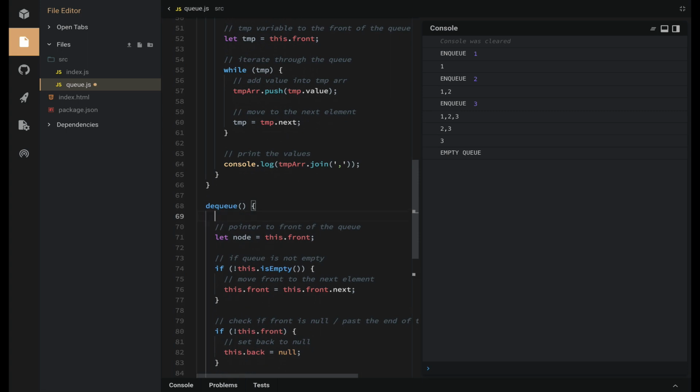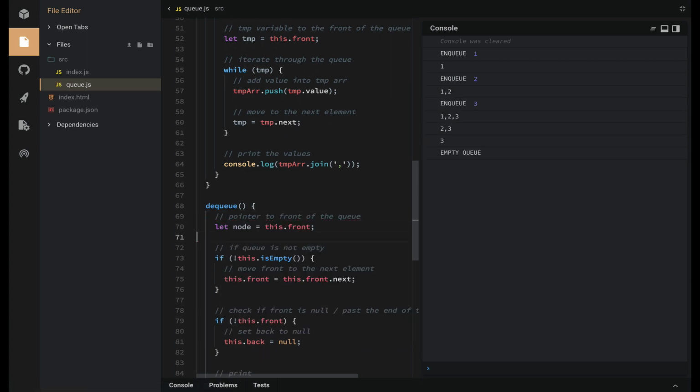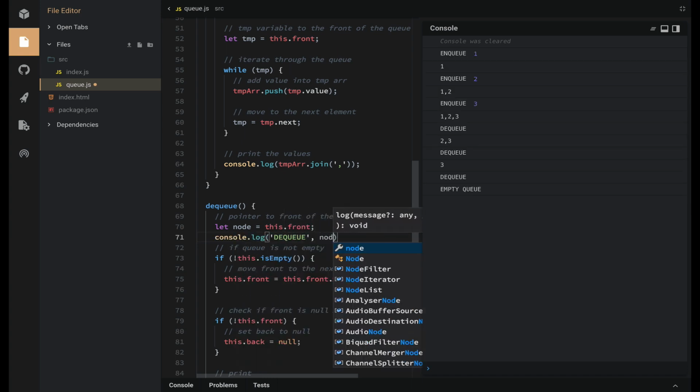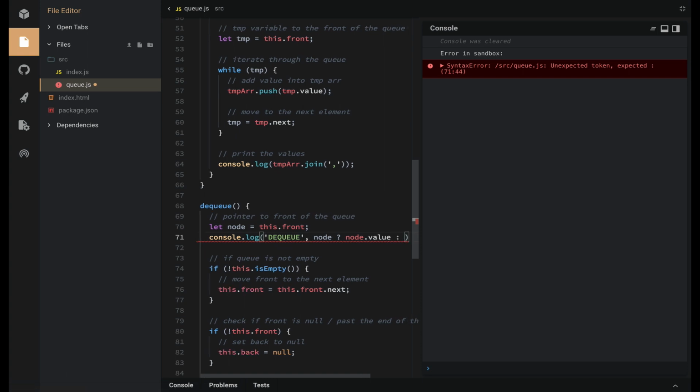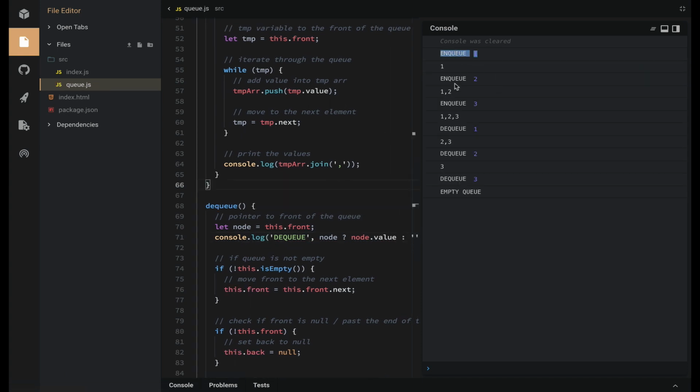And similarly, I'm going to print a message here as we dequeue. I need to do it right there so I can reuse the node pointer. And then I want to print the value for node. And I need to do this if node is not null, else nothing, I guess. All right, so we have enqueue 1, enqueue 2, enqueue 3, and the list keeps growing from 1, 2, and 3. Then we have dequeue 1, 2, 3, or we're just calling dequeue, and it basically removes the element at the front of the list. So 1 gets removed here, 2 gets removed there, and 3 gets removed here. And finally, it prints empty queue because there are no more elements.